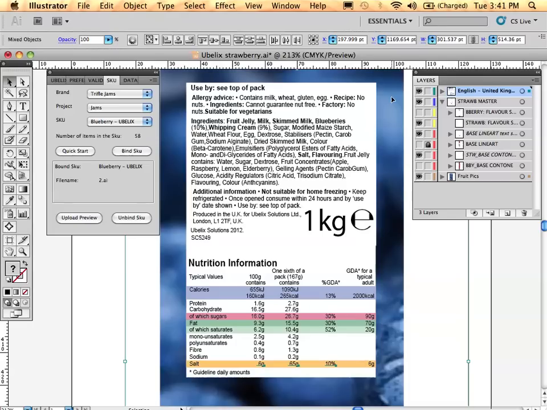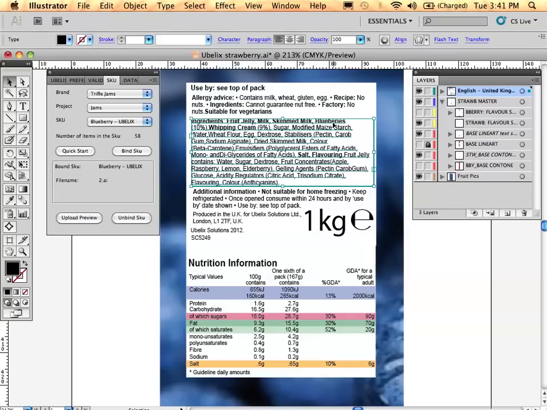The first thing that you can see is that the background here that used to be strawberries has been replaced by pictures of blueberries. The ingredient list is now the ingredient list for blueberries, and you can see the word blueberries in the ingredient list. Furthermore, the format of the text for that ingredient list has been conserved. For instance, the word blueberry is bolded just as the word strawberry was bolded. The other data that has been updated is the data for salt, because in this particular example, that's really the only nutritional data that's different between strawberry and blueberry jam. And that data has been placed properly on the label.